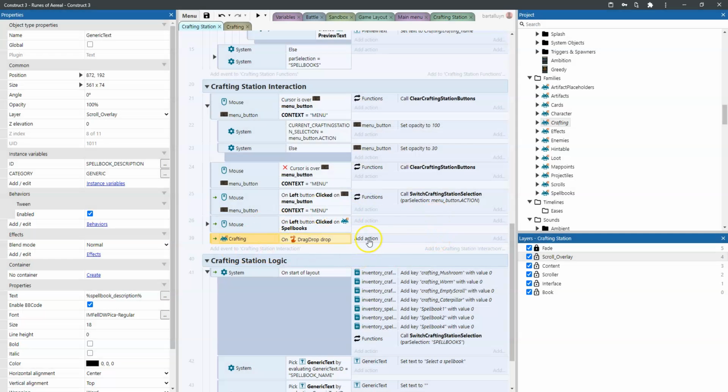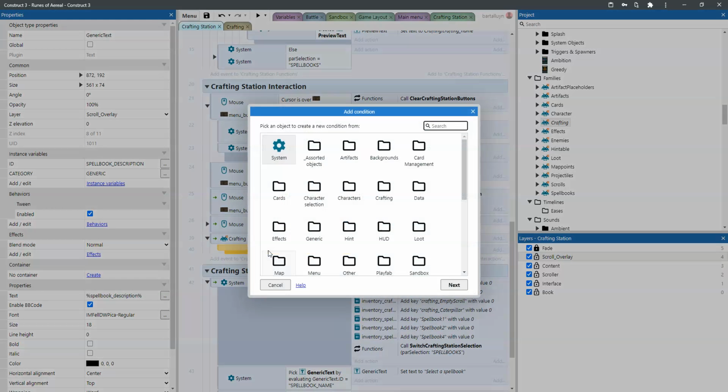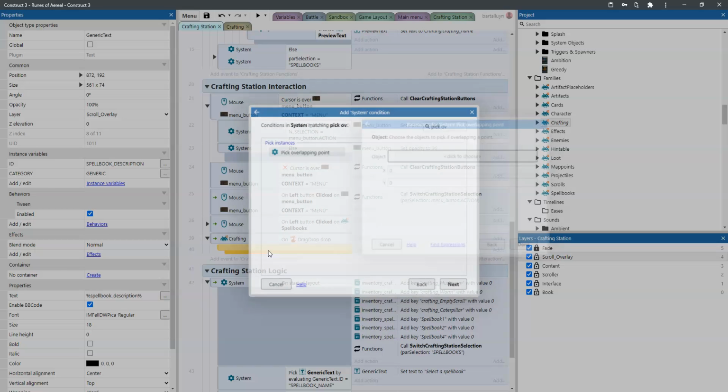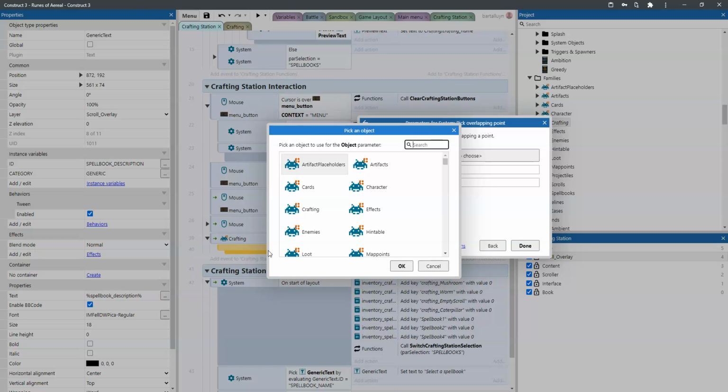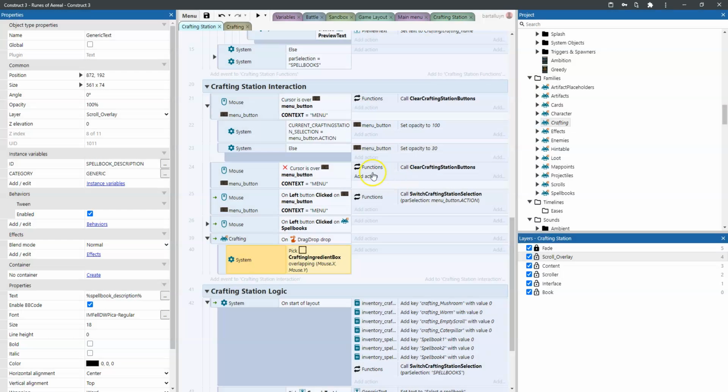When we're dropping something, and then we say pick overlapping points. We want to pick the crafting ingredient box, crafting ingredient box over mouse.x and mouse.y. Let's try that.